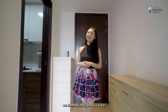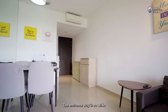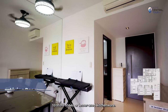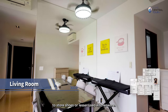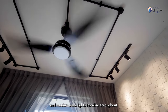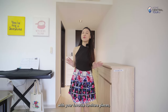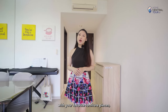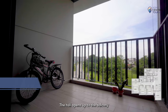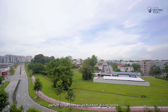Stepping through the entrance, we immediately have a clear view of the kitchen on the right and the hall in front. The entranceway is so wide that we can have storage cabinets along the wall on the left to store shoes or lesser-used kitchenware. The hall is lined with luxurious tiles and modern track lights installed throughout. The living area has no built-ins, giving you the flexibility to style it with your favourite furniture pieces, while the mural wall at the dining area makes the unit look bigger and brighter. The hall opens up to the balcony with sweeping nature views, perfect to be used as an outdoor dining space.